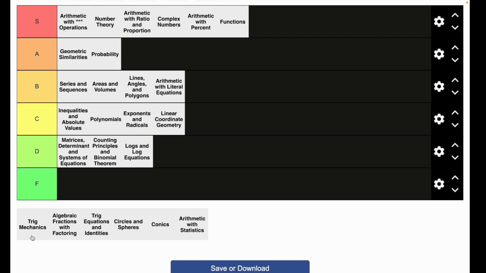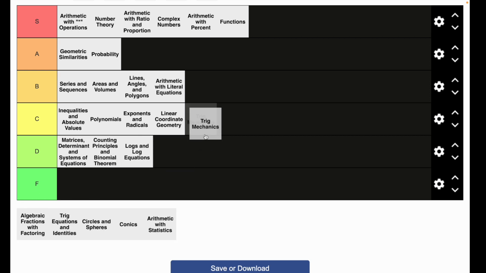All right, next, trig mechanics. I could put this in D tier, but I'm gonna put it in C tier. Trig is something a lot of people just have trouble with. You don't learn it until geometry, but even then it's towards the end, and I know when I'm teaching it, a lot of times I don't even get to it. And so you could get to it in Algebra 2, but a lot of times that doesn't happen. So then the first time you could see it is in like a pre-calc class. And sometimes you don't even cover it a lot then, and you won't get a lot of it till calculus. So it kind of depends.